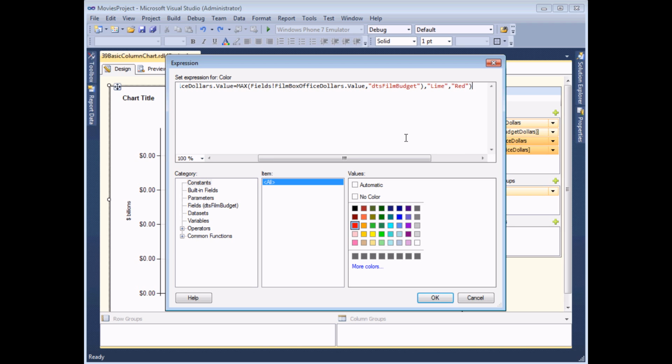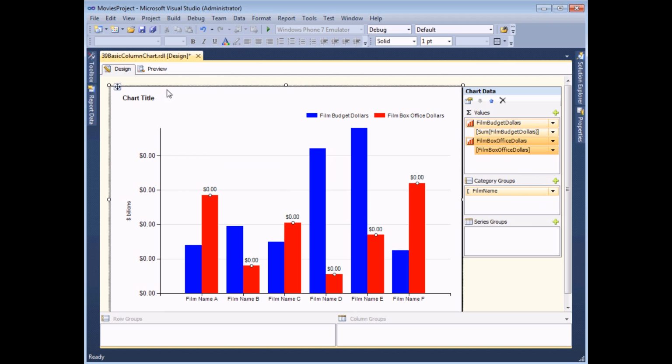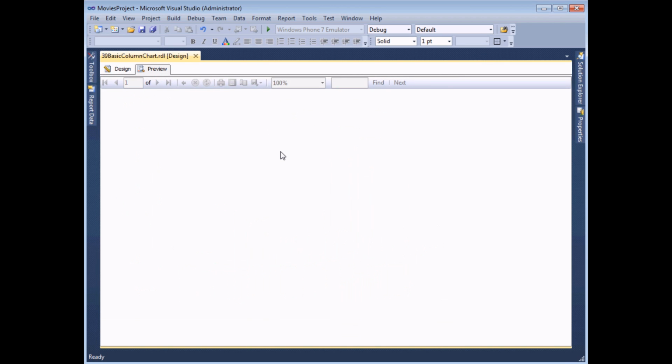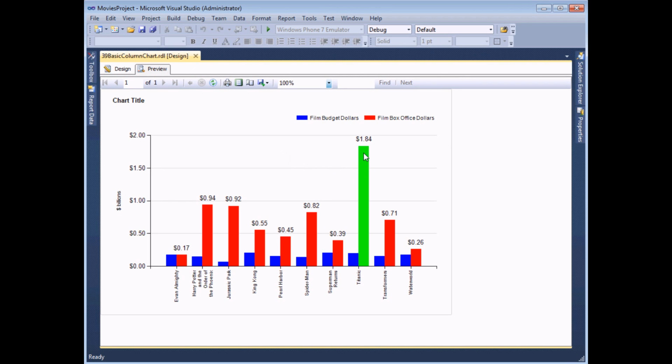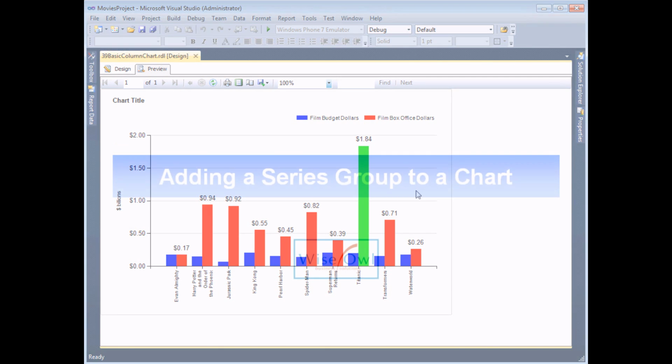I can then close the round brackets, click OK again, and hopefully when I preview my report, I'll see that the one column that is the highest in that entire range is a different colour to all of the rest. There's lots of other examples you can do with conditional formatting along those lines as well, but that was just a quick, neat, easy one to show you.